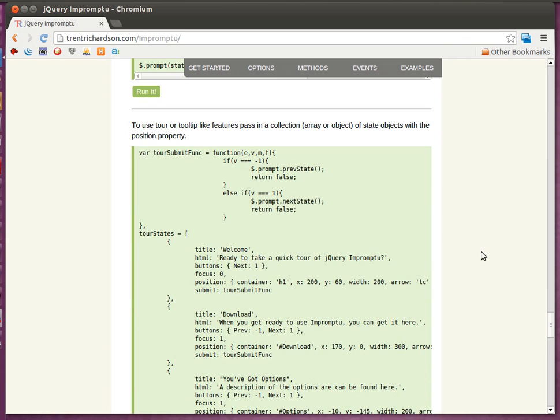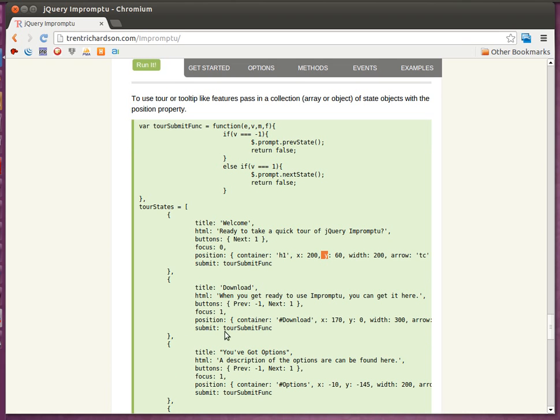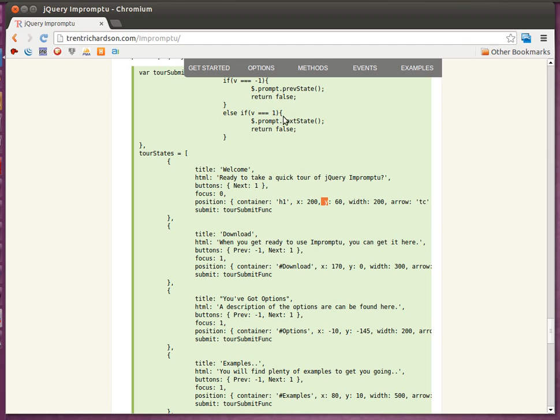So building on states, we move to the tour type functionality, and they're really just states too. Everything's built around states. The tour functionality comes in with a position option, and you can see here I specify a position for each tour state, and you can bounce to and from positions. Each state can navigate to the H1 element, and then you offset it by your X and your Y, and you can tell it how wide you want it, where you want your arrow. Here I say top center, and it will navigate to each one. And of course in our tour submit we use our function callback, and we tell it to go to previous state, go to next state.